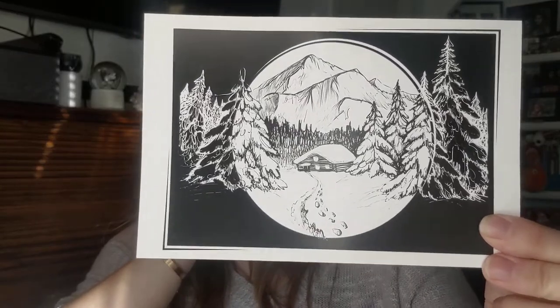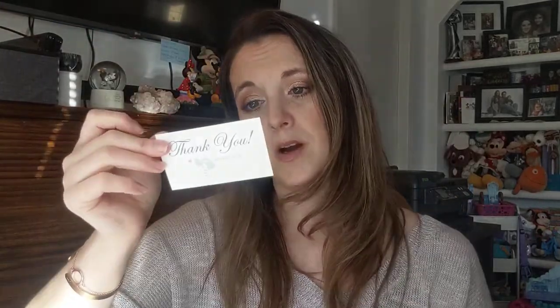They always give you a Werther's Original every time, which is a fun little treat. And then your jewelry comes in here. You get a card — on the back of the card it shows you everything you're getting in the box and a description. There's always a picture, and this one matches the tee. I've gotten some really cute postcards and I'm actually going to hang them up because they're really pretty pictures.